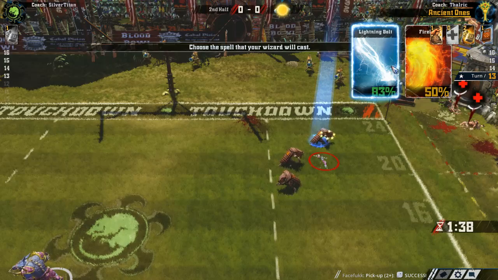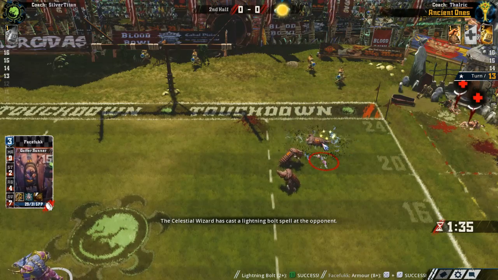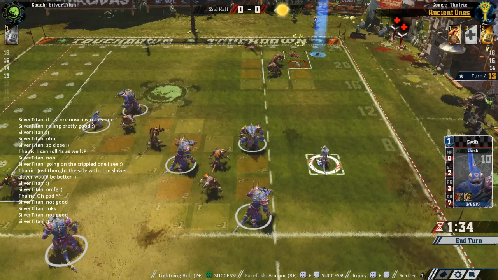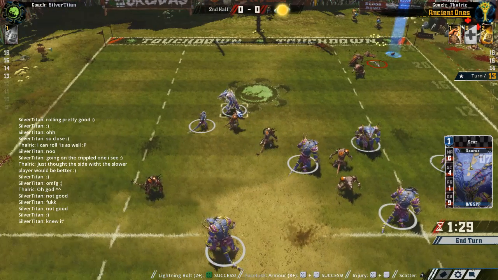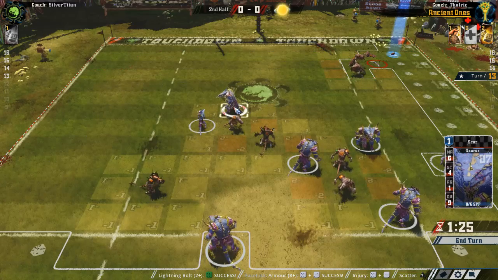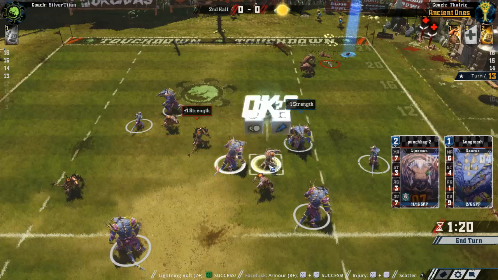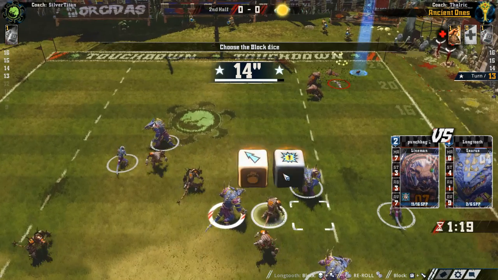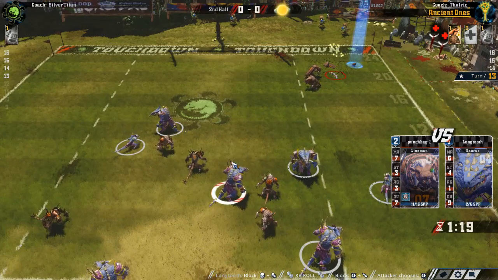Shouldn't that do something? Ah, okay, I misclicked. He's stunned, and the scatter is good for us. Okay, so what can we do now? We now need to take some risky blocks first, so we'll do this one to free up him, so of course it fails. Okay, good, so we'll push him here, and we will stay.